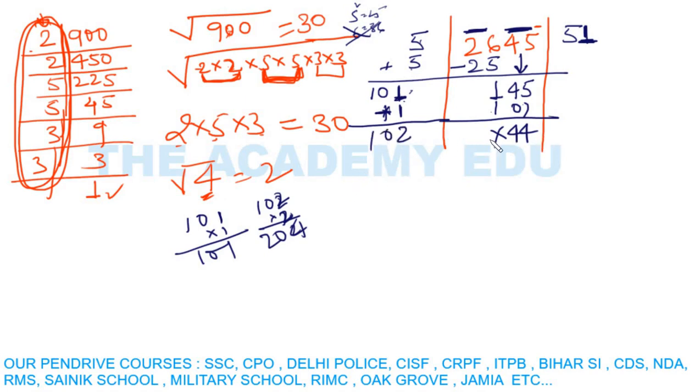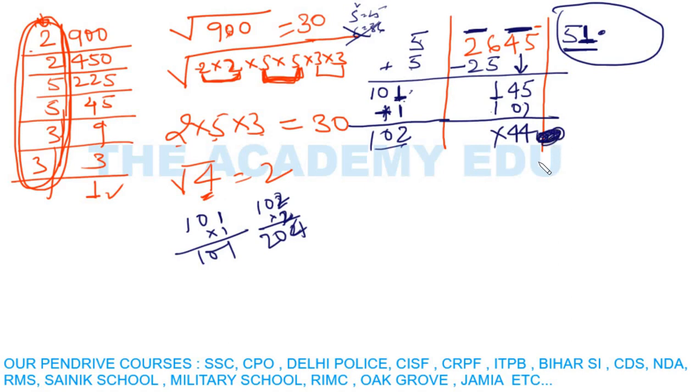Okay, so now here there is 102, here there is 44, so I can't find it anymore without taking a decimal. So what happened? 2645 is not a perfect square, and its answer must be 51 point something. This would be the answer. Okay, so 51 point something. If you want to take the point, we put a decimal here and take 00 here. Okay, and do the same way again. Take a number here, multiply and do the same.